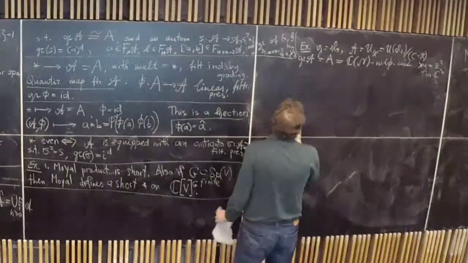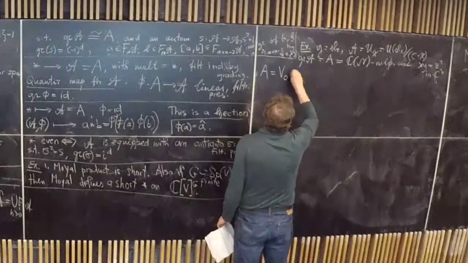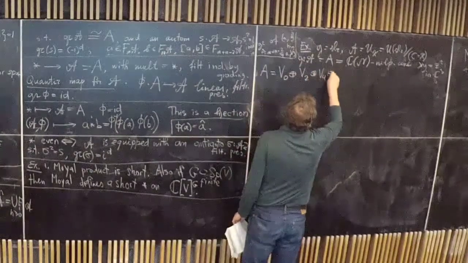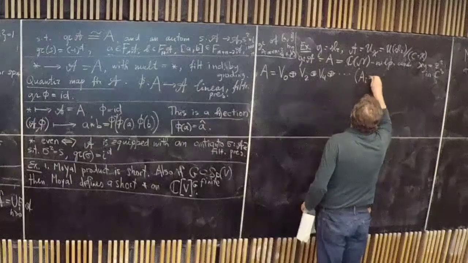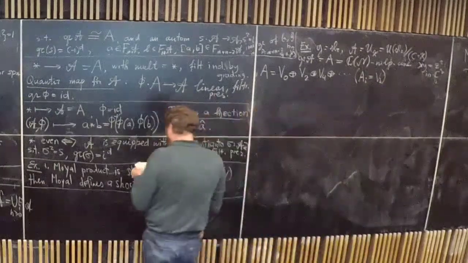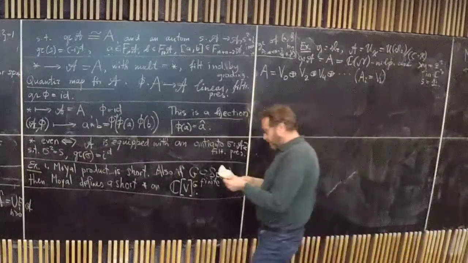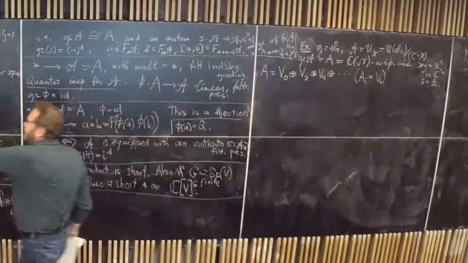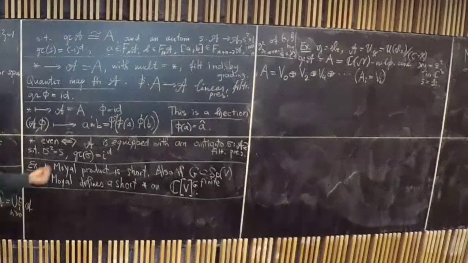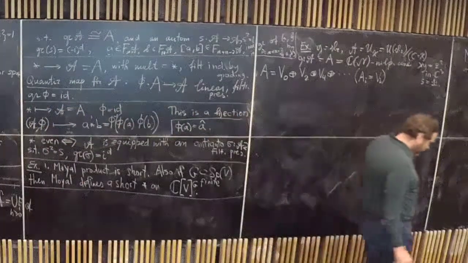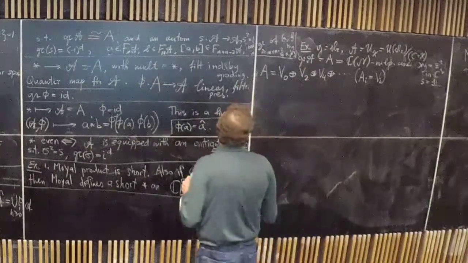And in this case, there is an action of SL2 on this algebra by conjugation, and it decomposes as V0 plus V2 plus V4 plus so on, where these are highest weight representations. So the grading is defined by this decomposition, so A_i is equal to V_i. And in this case, the degrees are all even, so s equals 1. So I should say that this contains the setting when the degree of the Poisson bracket is minus 1, because in that case you can simply multiply all the degrees by 2. And you could include the degrees less than minus 2 in the discussion, but most physical applications have degree minus 1 or minus 2, so no need to do that.